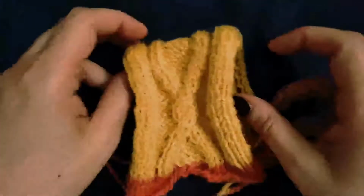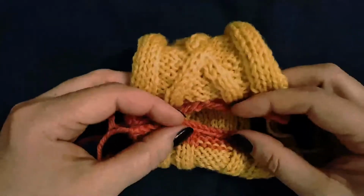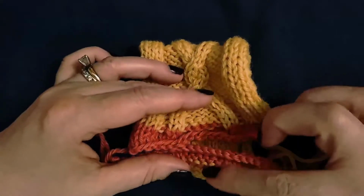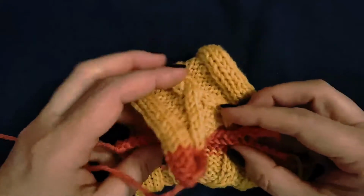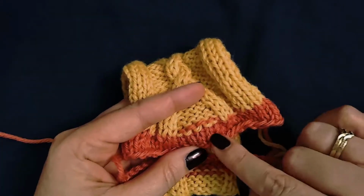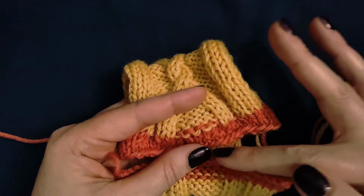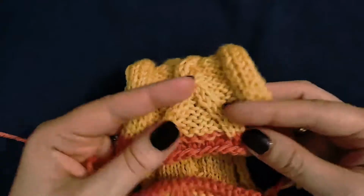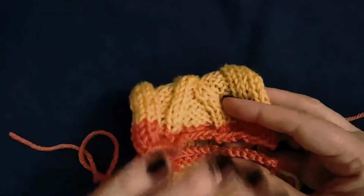So I'm going to be grafting the cast on edge to the bind off edge, but this can work for sock toes or anywhere where you are grafting a bind off edge to a bind off edge as well. You just work a few rows of stockinette stitch in a contrasting color after your last pattern row and bind off, and that's all there is to setting up for that.